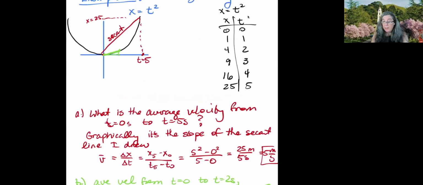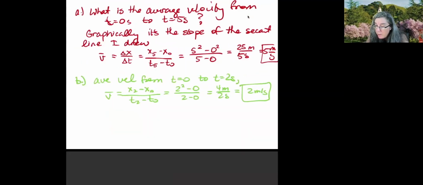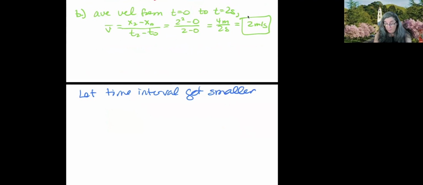All right, so how do we do this algebraically? That was me trying to show a little bit of a graphical image of what it looks like. Let's talk about how to do it with algebra. I mentioned that we're going to let this time interval shrink. So let's start with a time interval. Let's let the time interval get smaller and smaller.